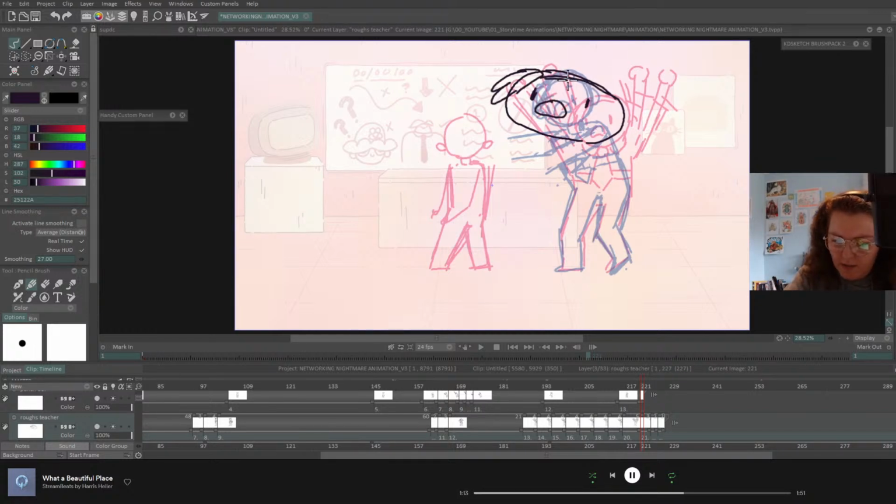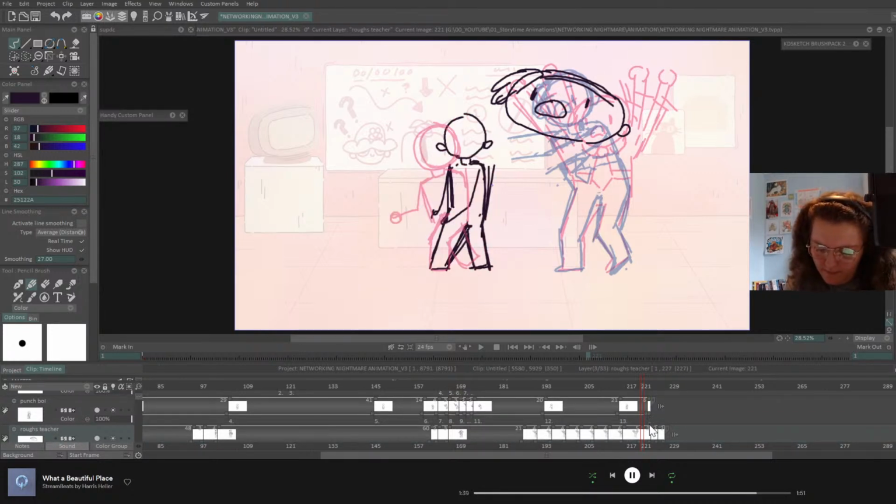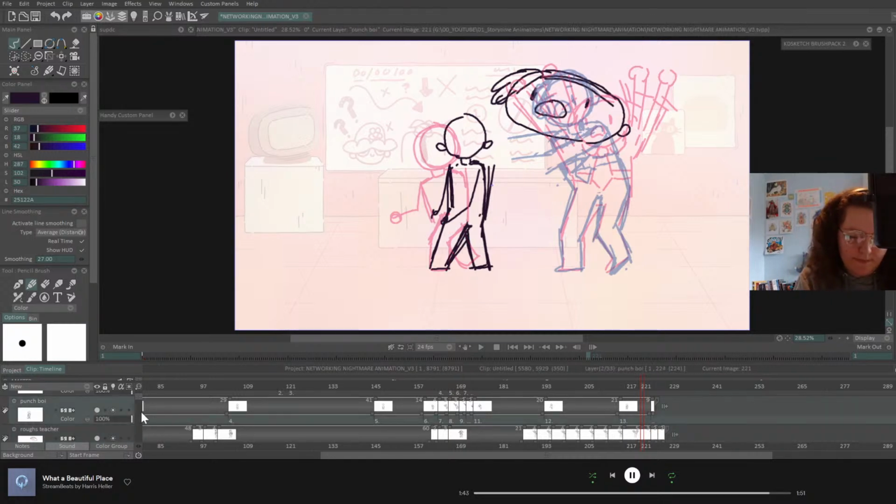Let's do his little comb over. And then, so the kid is going to have to be... I'm going to make sure I draw the kid on a separate layer. Three. There.